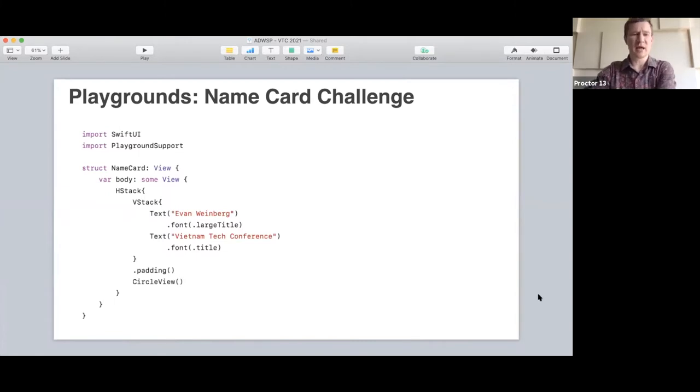All of the code that you see on the page right now is the code that's on the left-hand side of the screen when you are running Playgrounds. And there's nothing being hidden here. This is just code that is running right on the iPad, right in Swift Playgrounds. This is the Swift language, which iPad and iPadOS, iOS and macOS programs are usually written in. At the top here, under SwiftUI and Playground Support, you can see some libraries that we need in order to get this code to run. With the code right there in front of us, we can change it, see what it does, and experiment with it to get it to do what we want.